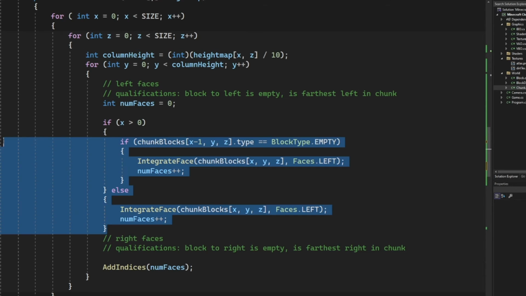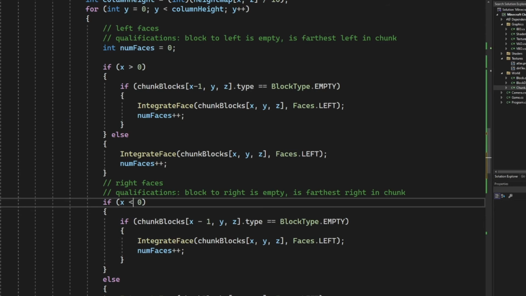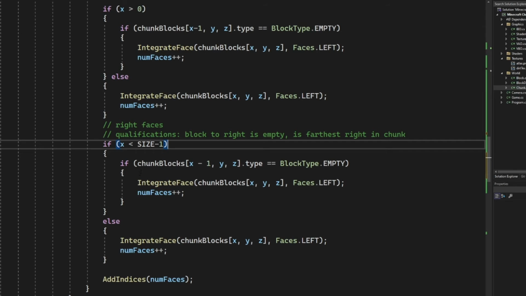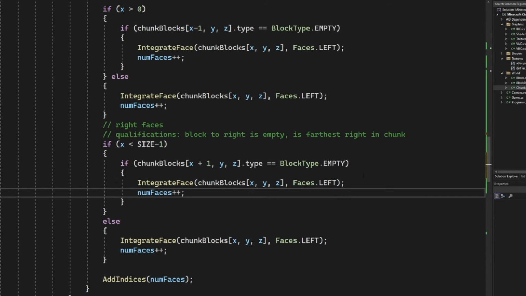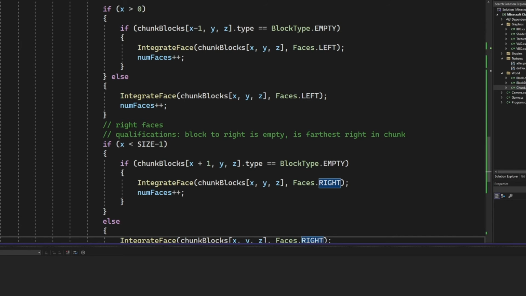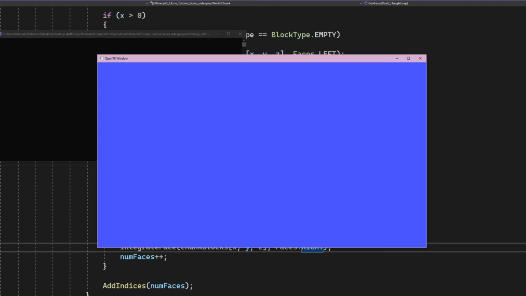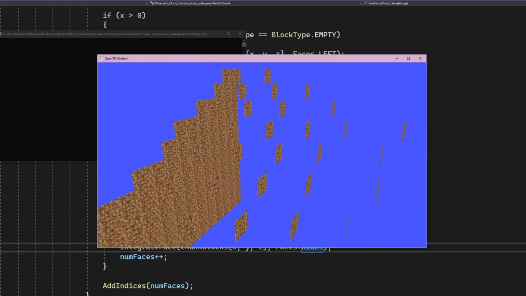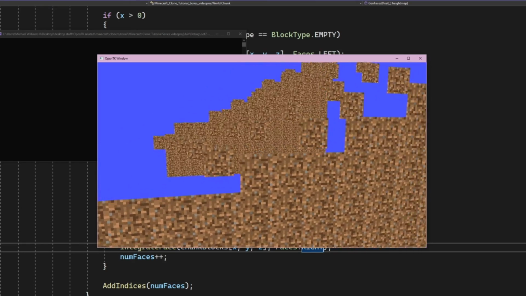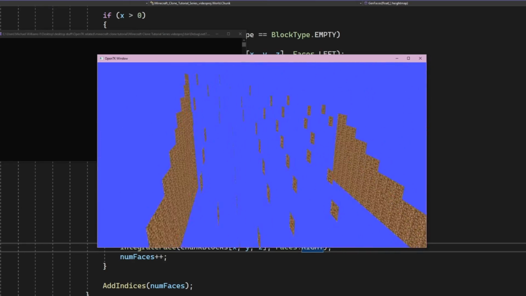So now what we're gonna do is we'll literally just copy this over, and we'll do if x is less than size minus 1, and this means that it is not the farthest right. Then we need to do if x plus 1, and this should all work fine here. So now we can run it and see if this will work. We need to do faces.right though. We might get an error with that size minus 1. It might need to be size minus 2, though I think that should work. Yeah, now we can see all of our right faces have been added in correctly. So this is everywhere where a right face appears inside of our chunk. So nice, it's cool to visualize this.